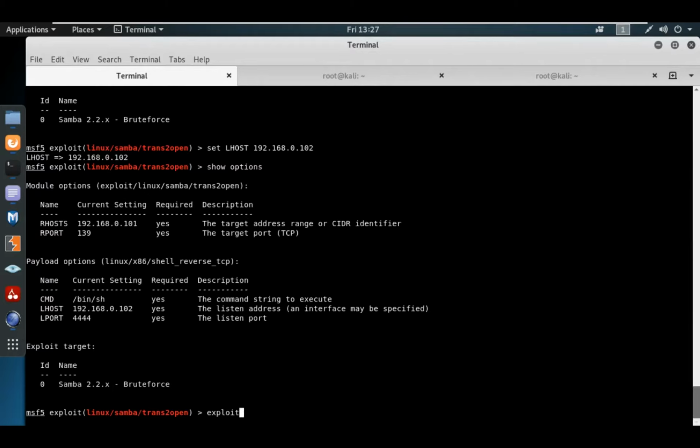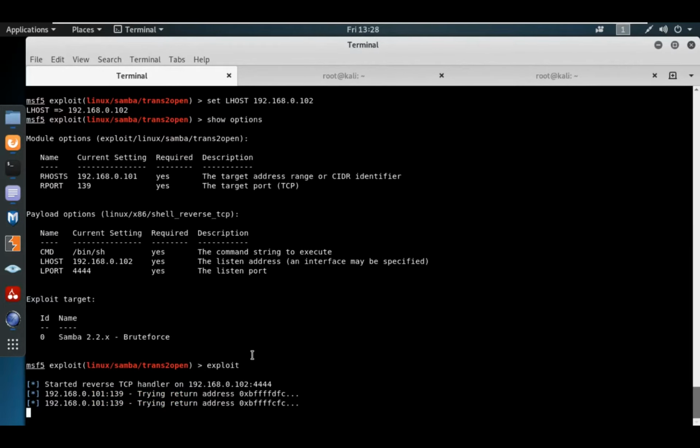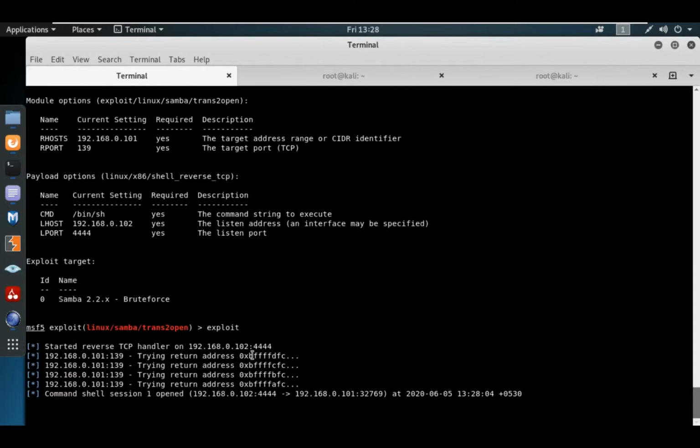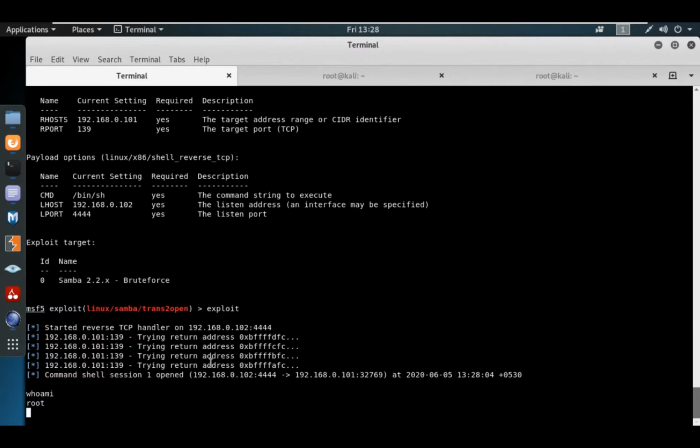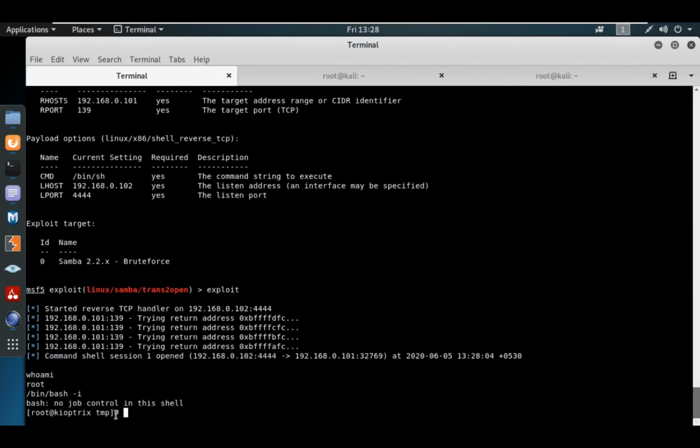And let's do the exploit part. We can see that command shell session 1 is open over here. We have a CLI. For example, whoami. I am root over here. So basically it was a shell, and we need a terminal. So we can write bin bash -i to get a proper TTY, a terminal over here. The main objective of this machine was to enumerate everything you find on the server side and use it for the exploiting phase.